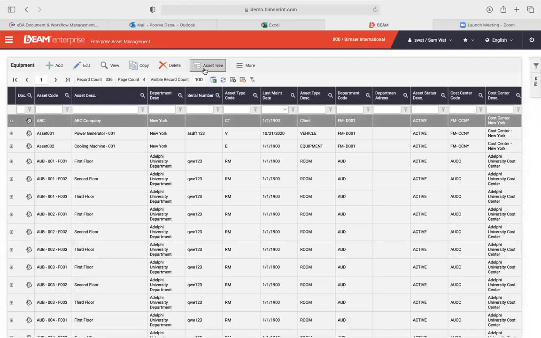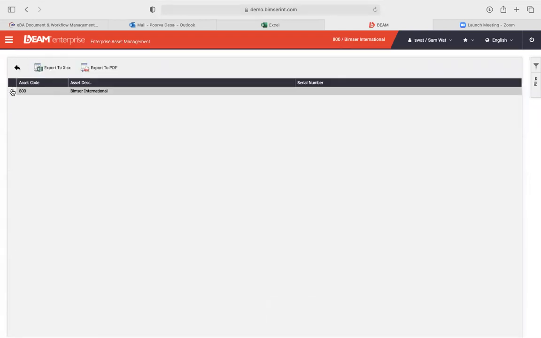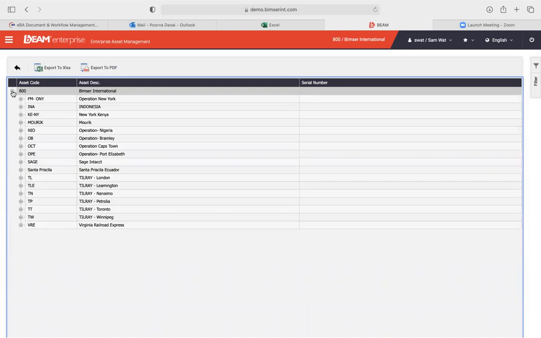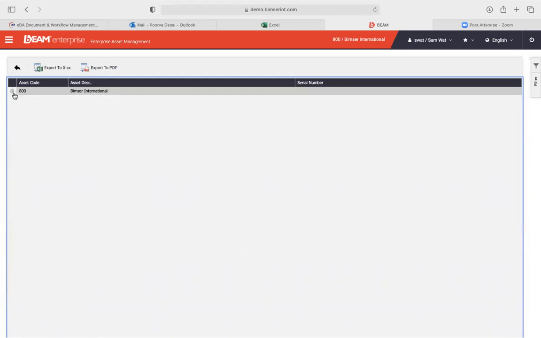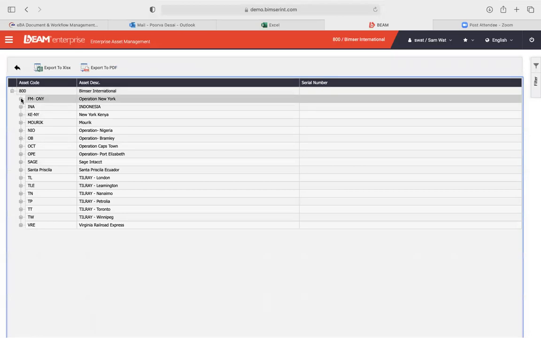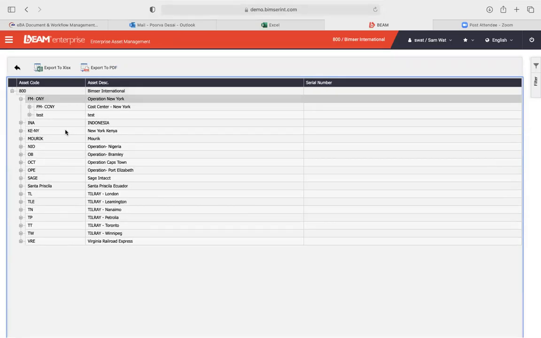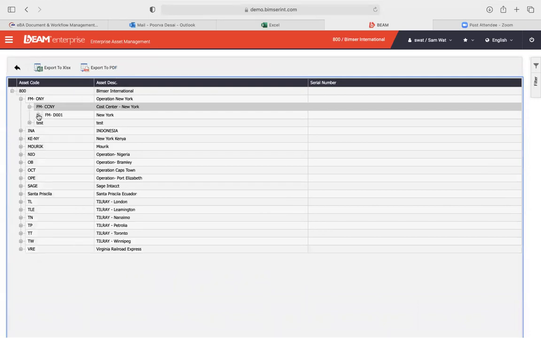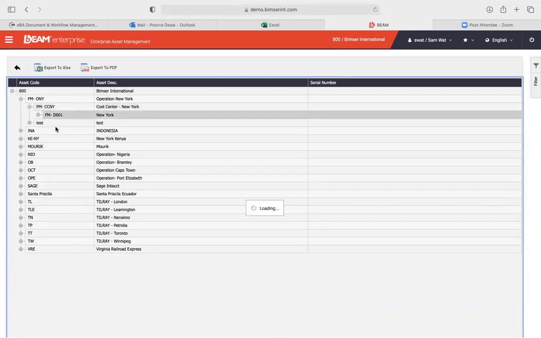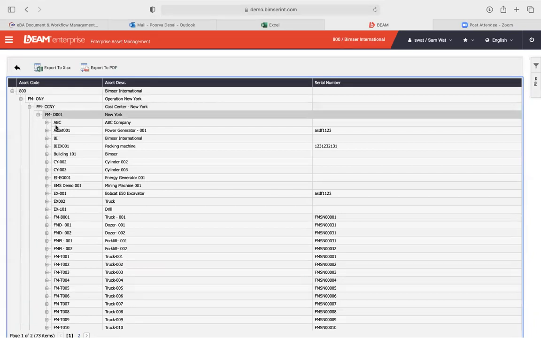So here we have something known as the asset tree. So this asset tree shows the structure of your company in a hierarchy form. And after expanding it, you can find the assets that you have allocated to different locations or department. Furthermore, you can find the asset line in the asset tree. It means you can combine 2 assets for performing a task. And any maintenance that you schedule for the parent asset will automatically be applied to the dependent asset.